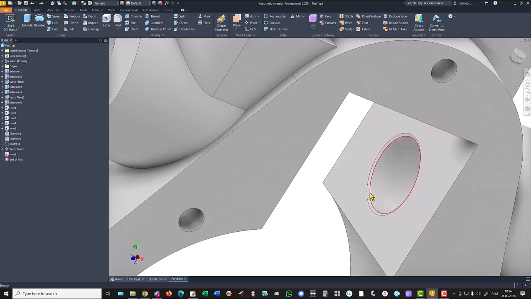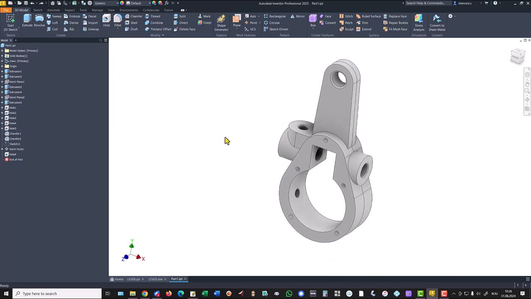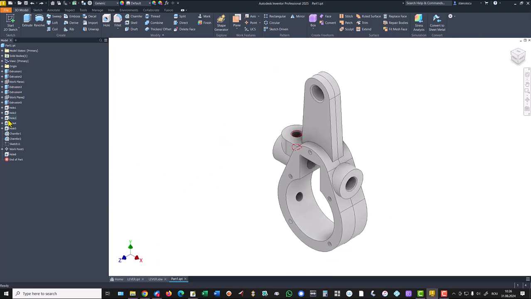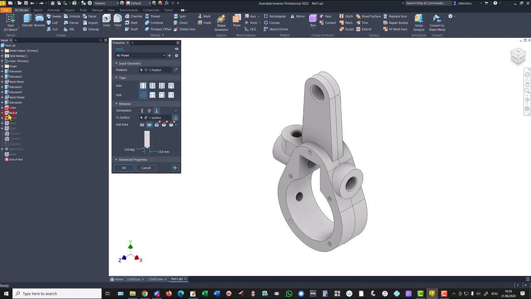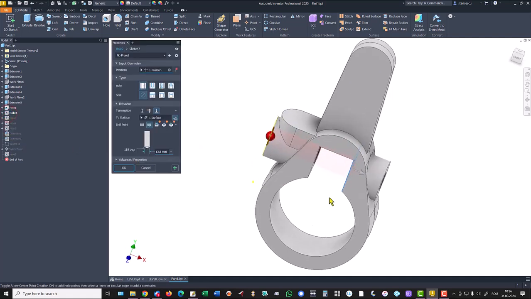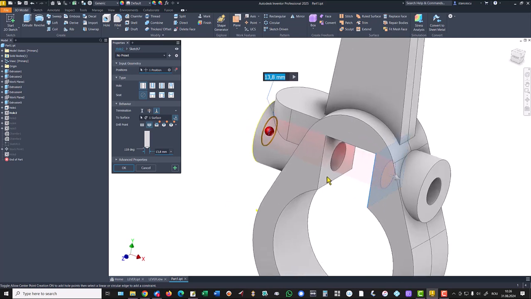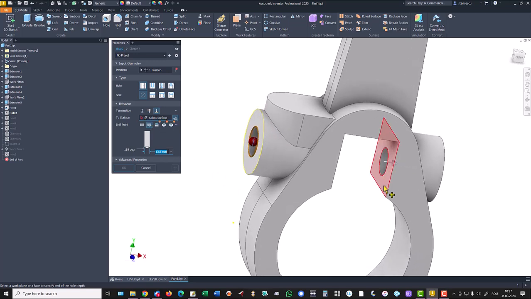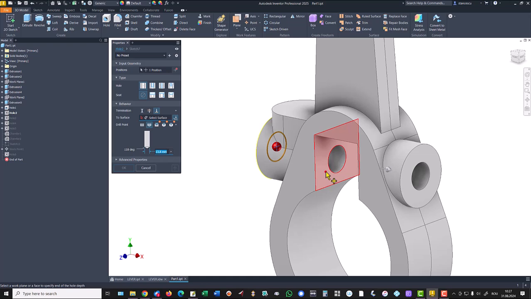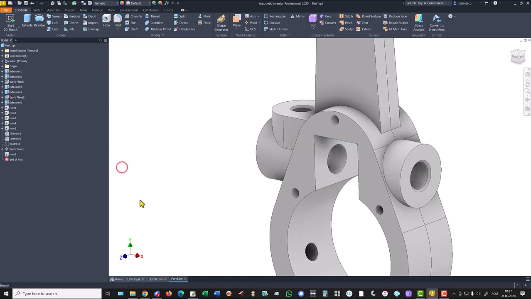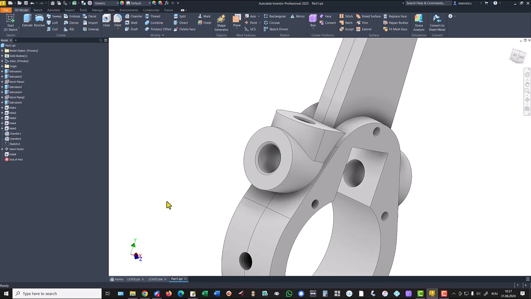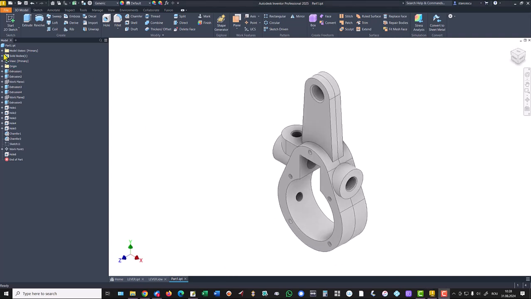This chamfer. We can modify this because the problem is here. You see, I selected this plane instead of this plane. To repair the problem, we disable this face and we enable this face. Okay, now it's okay.